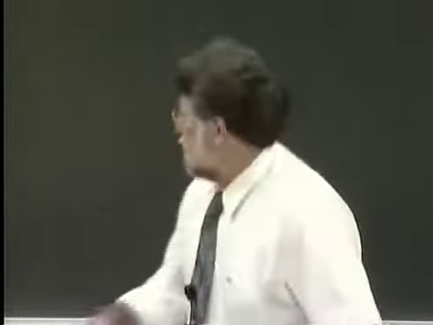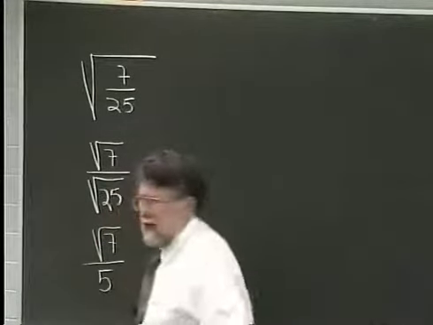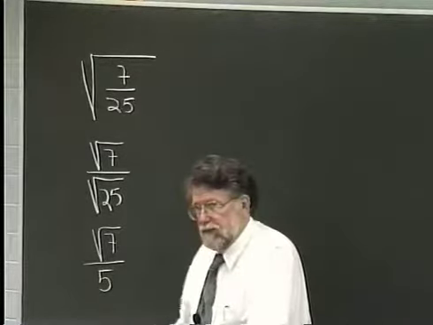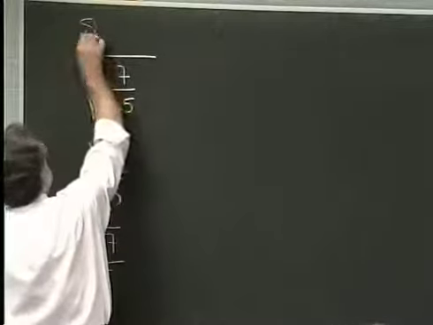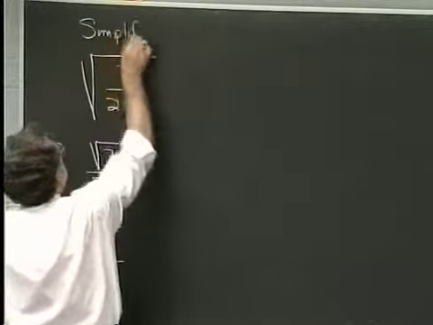There's going to be a generic phrase for many of these problems with radicals: rewrite it as the square root of 7 over the square root of 25. And then what can I do to the square root of 25? Simplify that simply as 5. So this becomes the square root of 7 over 5, and that will be considered the better form. Hence the phrase, simplify. What would be expected is that you understand this is a better form.